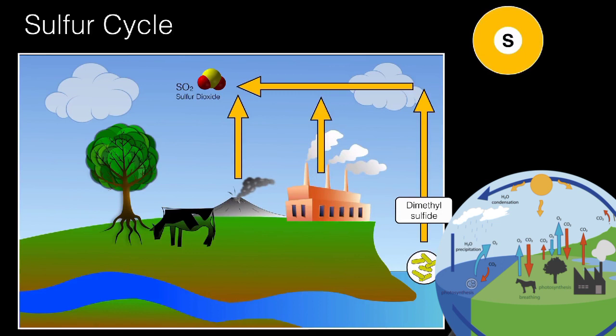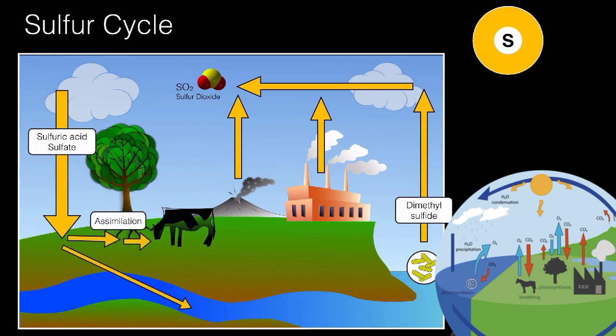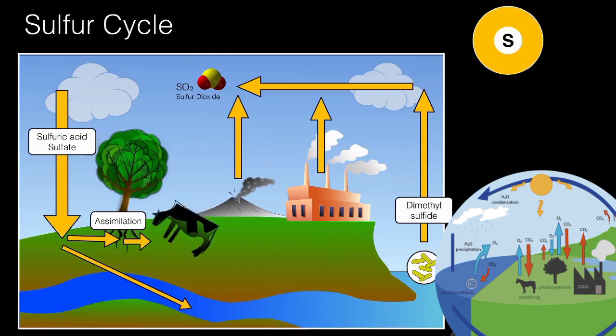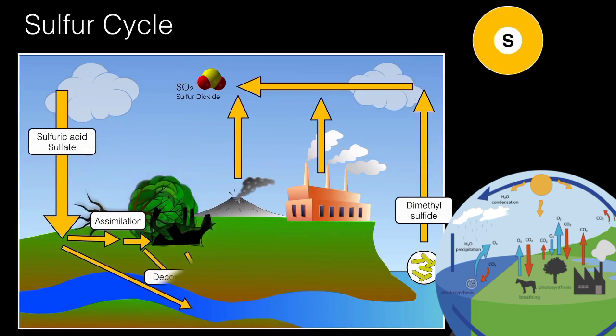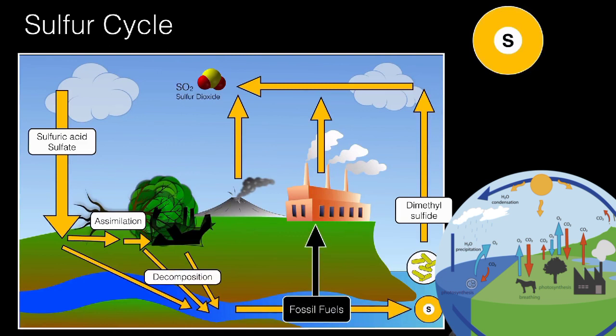It is in the atmosphere now. How does it get back to the planet? It is going to rain down as sulfuric acid and sulfates. We can then assimilate that, take it into the living materials, the same way into plants and then into consumers. And finally, it works its way back through the water supply, and now it's going to be the sulfur in the ocean. So the cycle can continue again, but we can also have the rock cycle, forming some of that into fossil fuels, which can be extracted again, and the cycle continues.